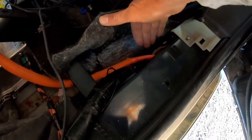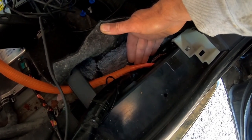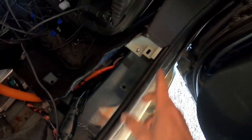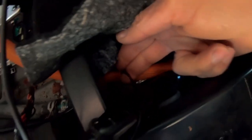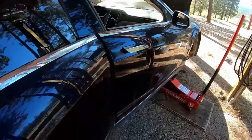So being right here, we can see right here these high voltage wires. They go to the DC-DC converter, and they go through a grommet here into this, which is a hollow channel that goes all the way forward. And also in there, since we're here, it's a little hard to see right there. There's the coolant line comes in here, also goes in there. And this is a big open channel. We can go up front here.